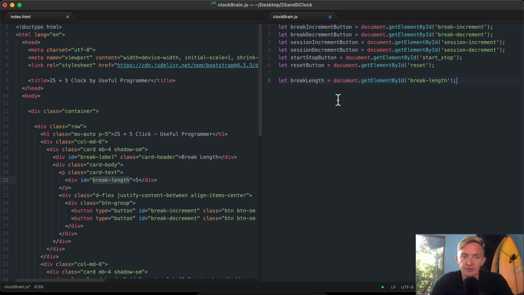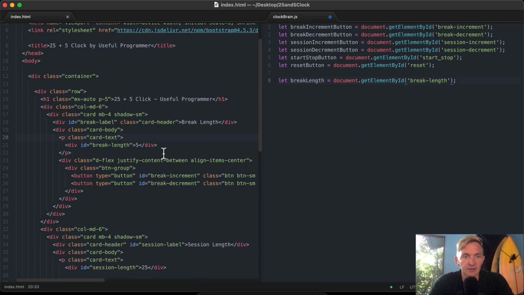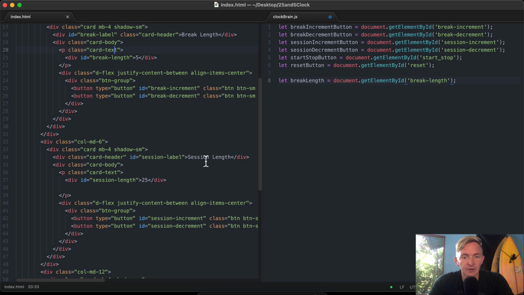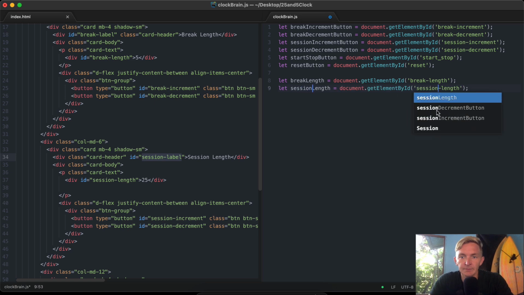And again, this is just setting it up so that we have variables that we can work with in JavaScript and outside of the HTML. And so our next one is session length. There's the ID. I guess we could just copy this. It's going to be almost the same. And so this one will be, instead of break, I'm just going to command click here, and we can go session length.